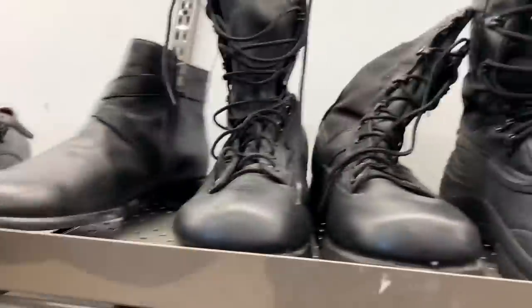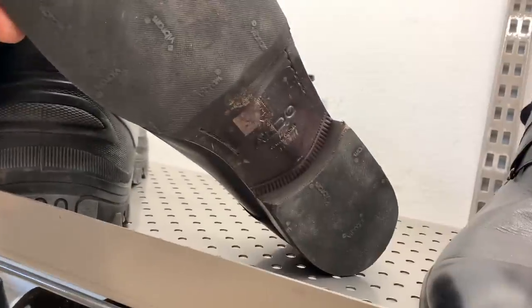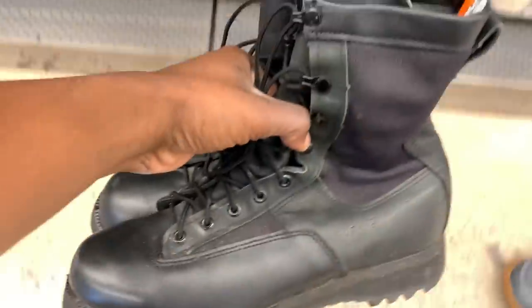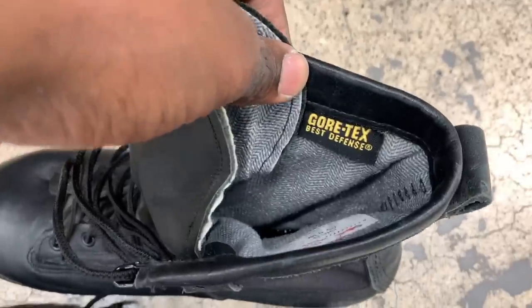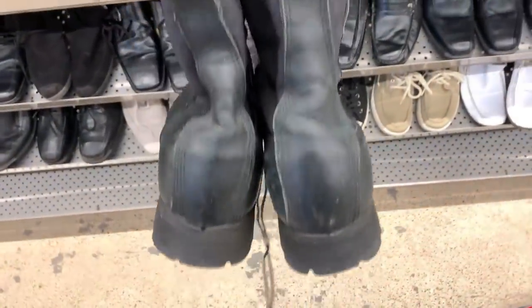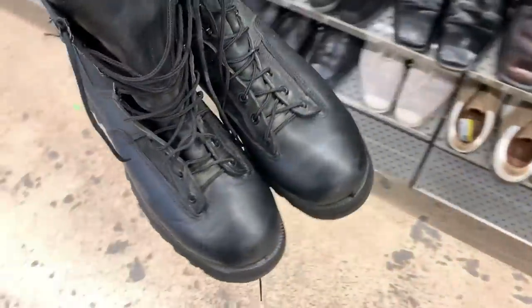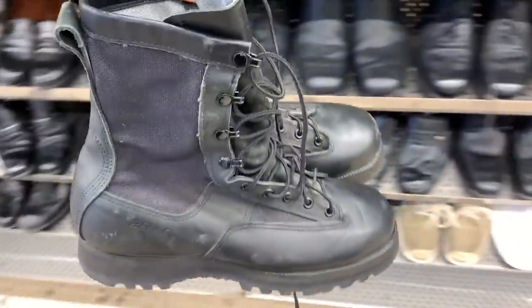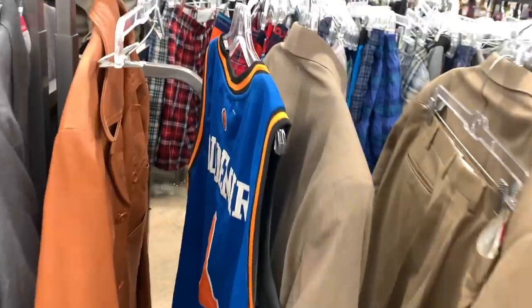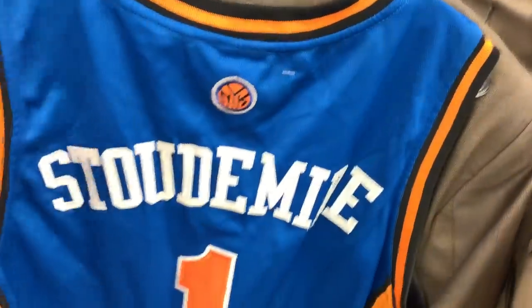Was checking out some boots and was surprised to see shoes made by Orlo — I usually don't sell that brand because the quality just isn't there, so I passed. Then came across a pair of Belleville boots. I've sold this brand before — the black colorway always sells better than the tan suede. The black one should sell for around 60 to 70 in this condition, maybe $100 if in better shape. For 15 bucks with 20% off, I'll grab those all day.